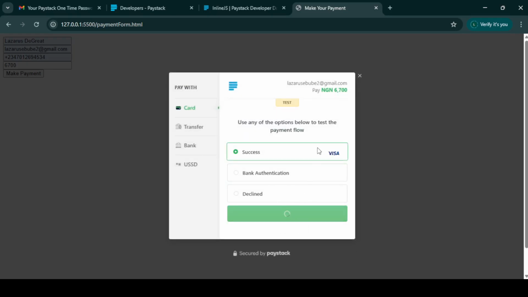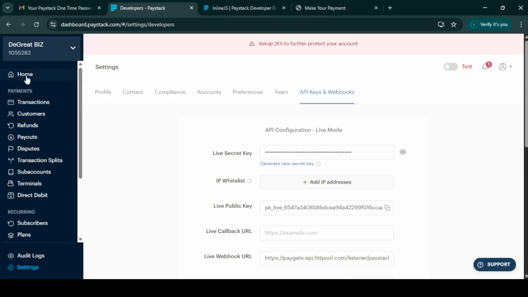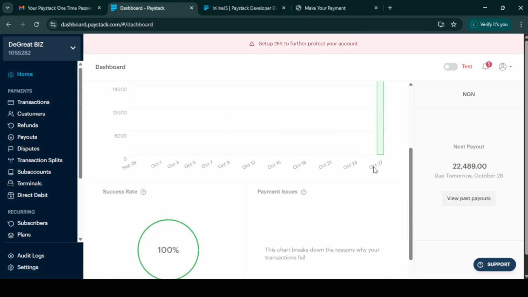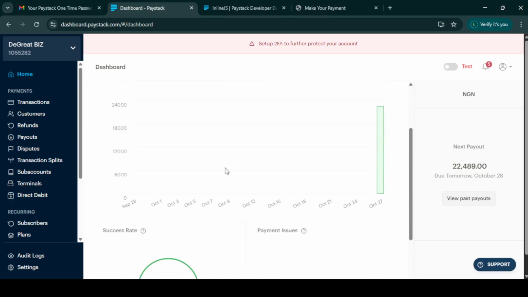Let's say the payment is successful. Let's go back to our home. You can see the amount increased.